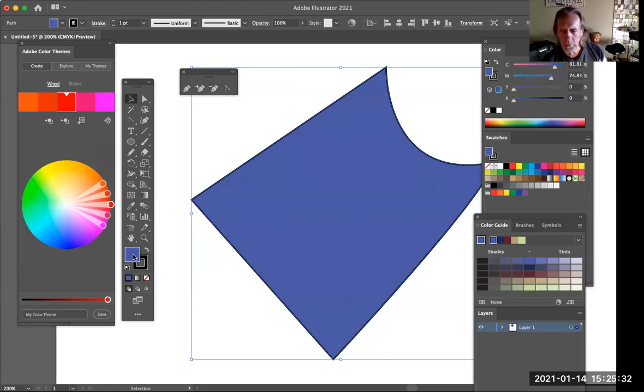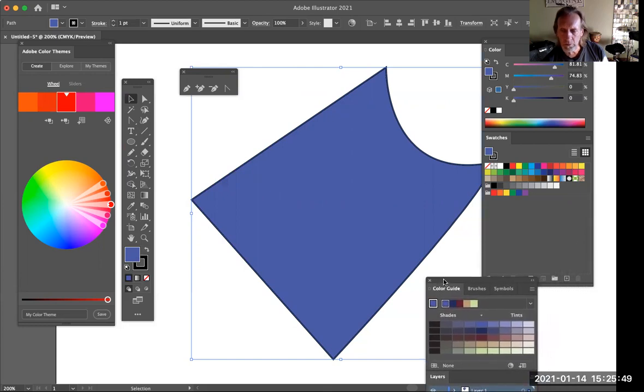Now, one of the things that I'm going to suggest to you always, no matter where you create the color, when we've just created it in this spot, we're going to create it in these other four places. But after you make it, then you're going to want to save that color so you can potentially use it again. So you need the swatches window open.